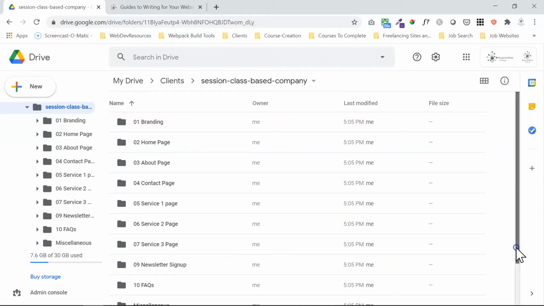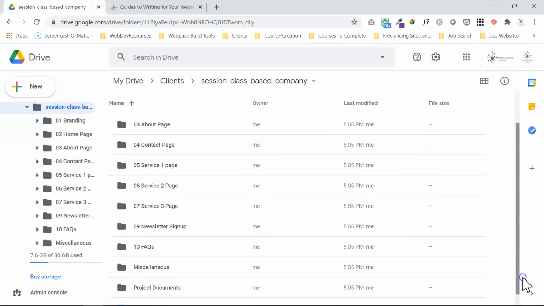Other potential pages are the frequently asked questions, which you may decide at some point that seems like a good idea to include, especially if there are a lot of questions that clients would be asking that you would rather not have to continually answer them, but maybe be able to direct them to a FAQ page or circumvent them asking them by having them find their answers for themselves on the FAQ page. And then there's this newsletter sign up, and this is the element in your footer.